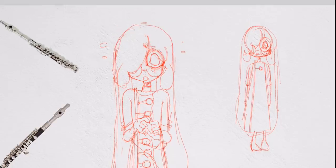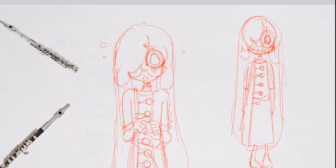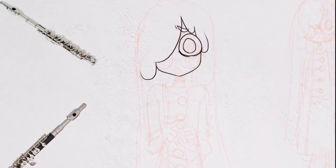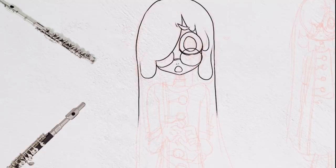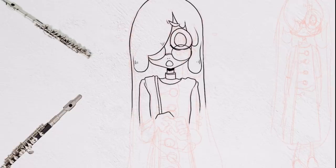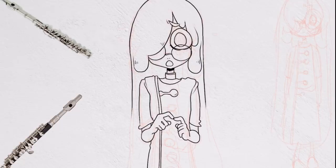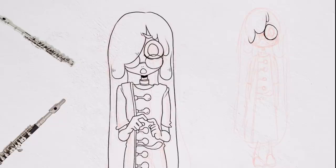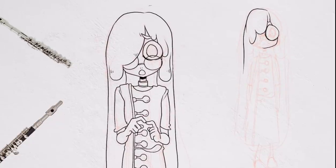For this character, I really wanted her to be, of course, tiny, but also to look sort of shrill. I wanted her to look sort of anxious and jittery, kind of like a human chihuahua, because that's very much the energy I get from piccolos. The two reference pictures I used — one had a matte black body and one was just the standard all-silver model — and I thought it might be nice to have two different outfits for her based on this. I've never actually seen a piccolo with a black body before, but I thought it would make for a little variation in this otherwise very homogenous sort of character design.